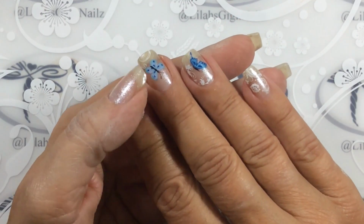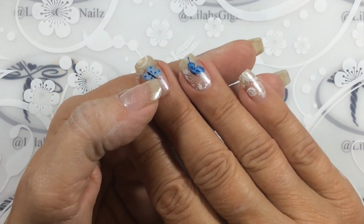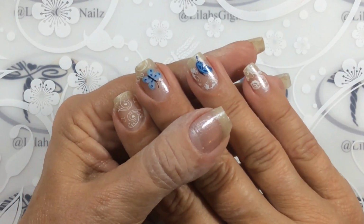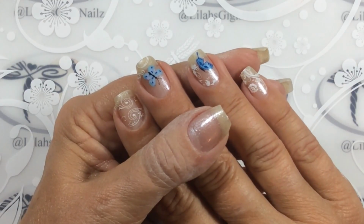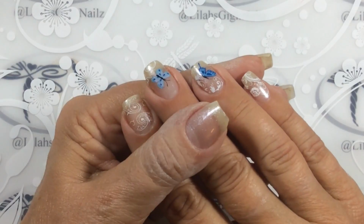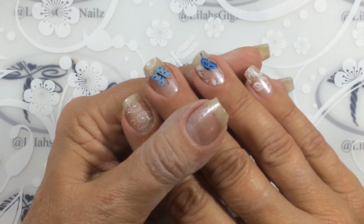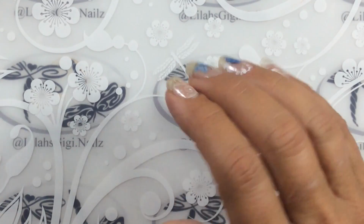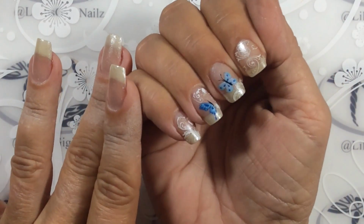This week we are stamping over nude nails or negative space type nails, and this is what I chose to do. I used stamping polish by Born Pretty that was gifted to me by Nail Dazed on Instagram, and it is a thermal polish. I will get the cold water and warm water out, and we'll take a look at that at the end of the video.